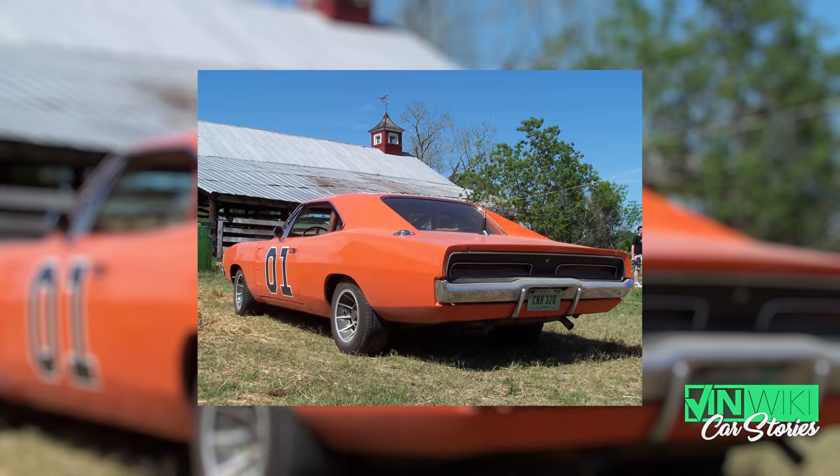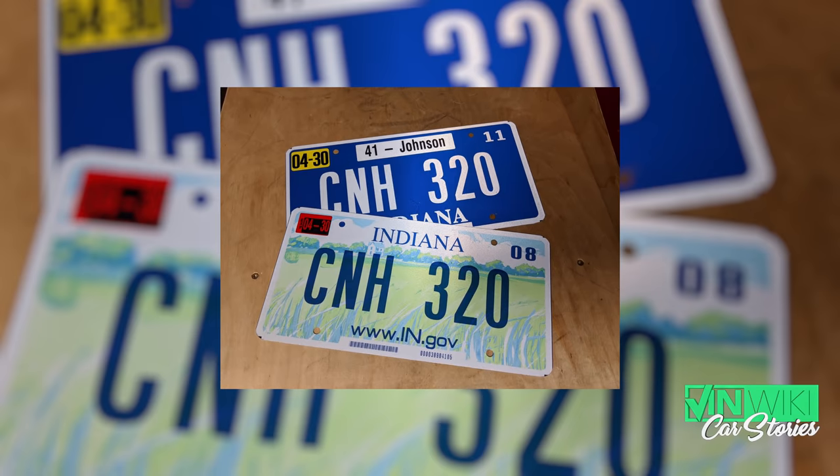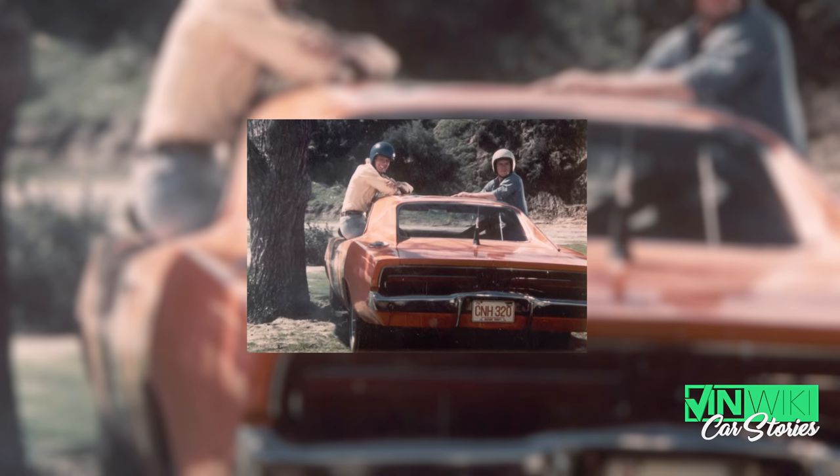I started a company 20 years ago called Celebrity Machines. I hate for everything to revolve around the Dukes of Hazzard, but I had generally the pride of the South driving around on an Indiana license plate. The Indiana plates were probably something terrible or had flowers on them. Indiana has never been a champion in artwork on their license plates. One year the plate said 'back home again,' and all of us kids took it and made it say 'race home again.' So I needed a license plate for my General Lee.